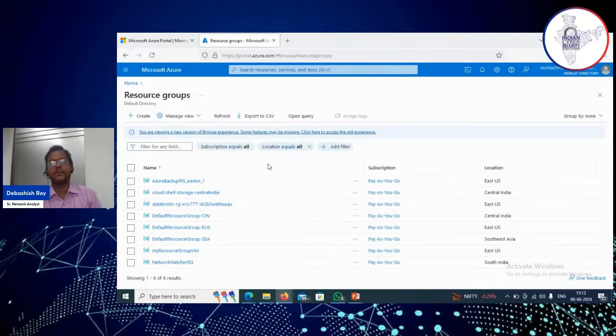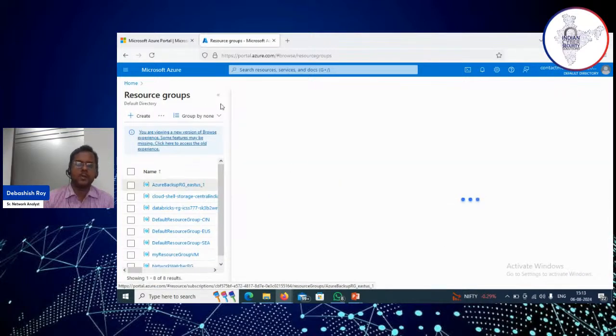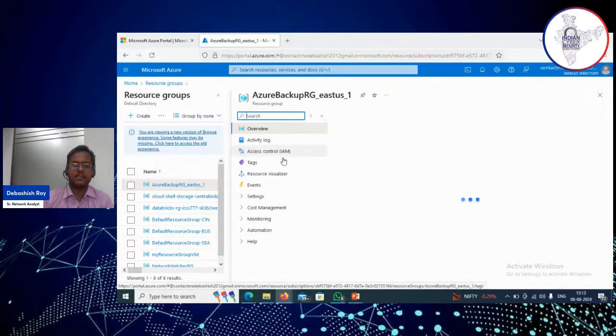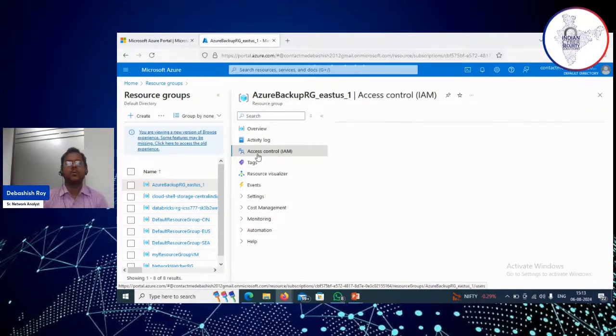So it's opening the resource group console, and you go to a resource group, a default group, or you just create a resource group there, and there you see the access control, the policies that I was talking about, this access control or the IAM roles. So it's just working.